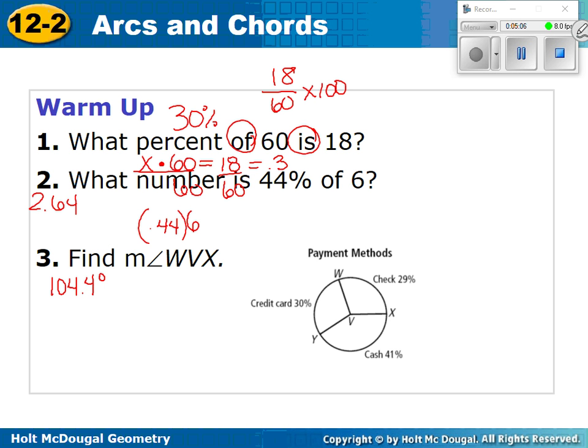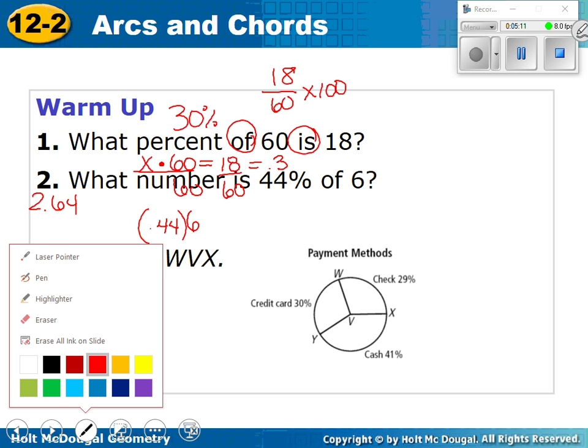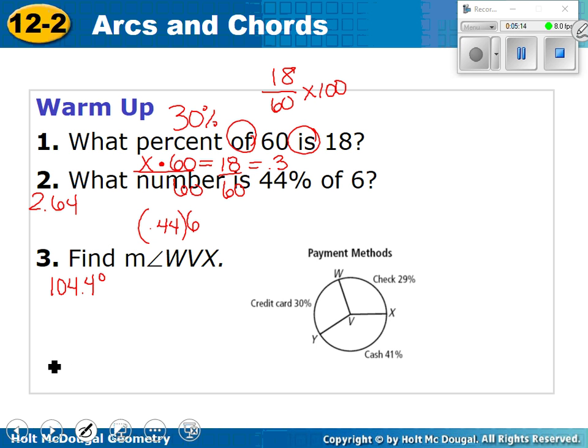Okay, again, from the algebra teacher's perspective, trying to read a sentence and make it a math equation, I would have said, what number? I don't know what that is, so X. Is means equals. 44% as a decimal is 0.44. Of means multiply times 6. So just translating that sentence, each word into either a variable or a math expression, operation equals multiply, and then solve. So exactly what Elijah did, 0.44 times 6. Questions on number 2?